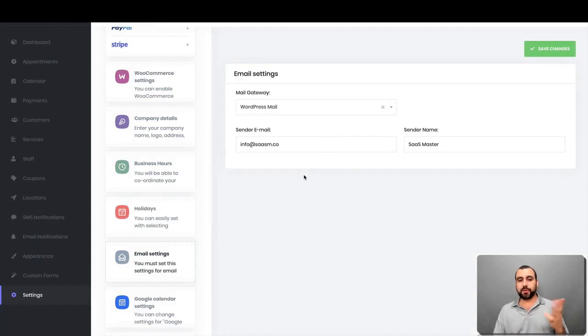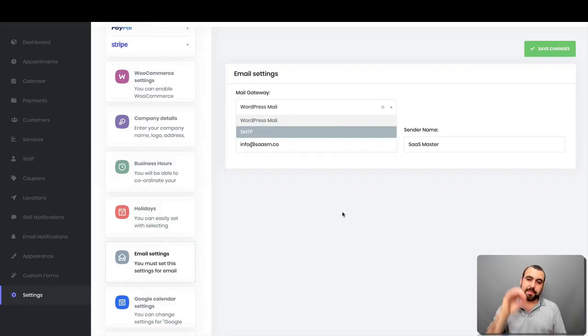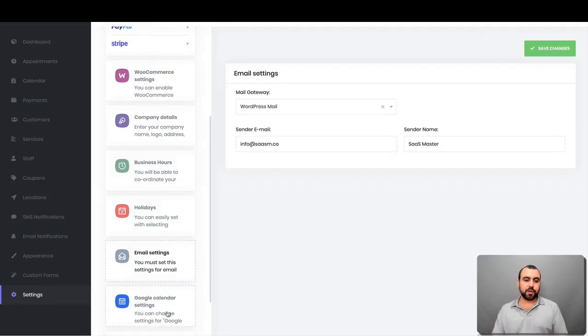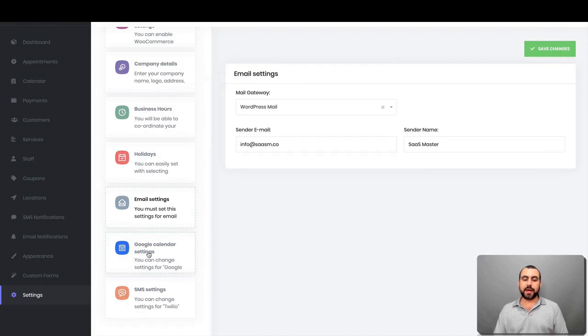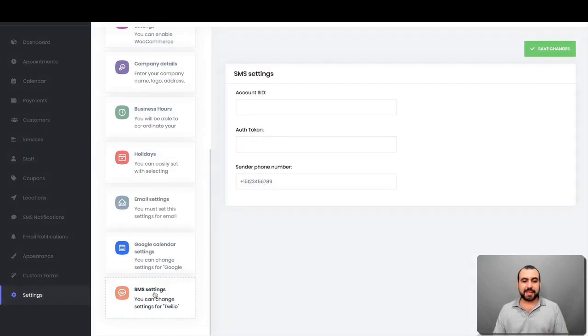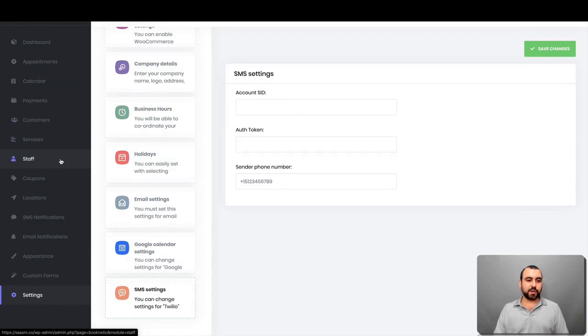Email settings is where you're going to receive the email. Obviously, you want to set it to the WordPress email, or you want to set up your own SMTP email. Easy, right? Google Calendar, that's where you set it up. You set your API. Obviously, I'm not going to open it. I don't want you to have my API. Sorry, guys. SMS settings. If you want to add your SMS settings right here, that means you can also set it for people to get the SMS, and also you get the SMS.